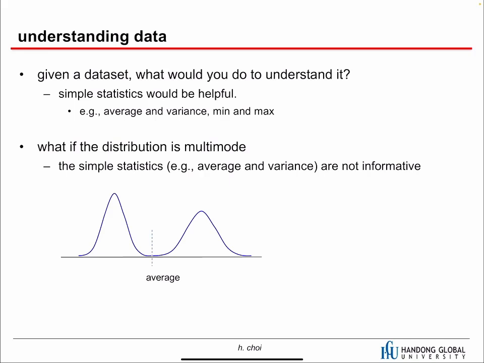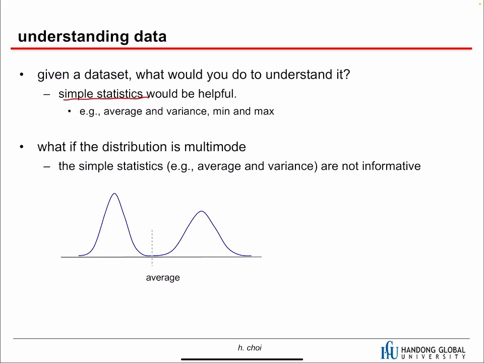When we understand the data, we talked about density estimation. In density estimation, I said if we understand the distribution, then we can understand the data, the population. There are 2 approaches, the parametric method and the non-parametric method. In the parametric method, we can think of the Gaussian distribution. If we know the mean and variance, then we can estimate the Gaussian distribution. So basically, simple statistics would be helpful to understand the data. Okay, that's what we do.